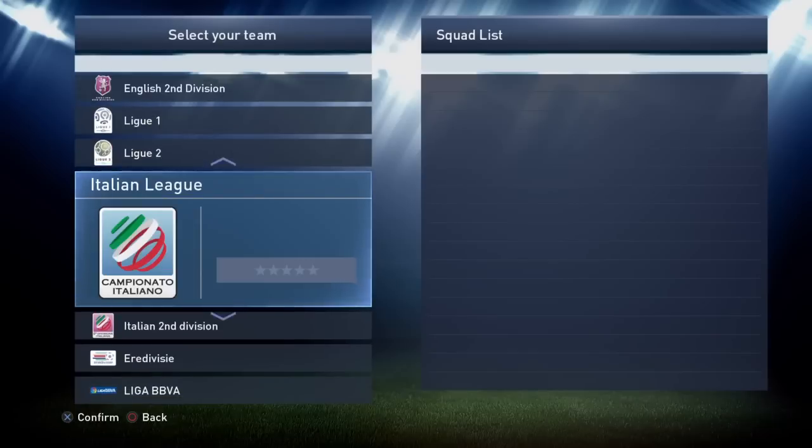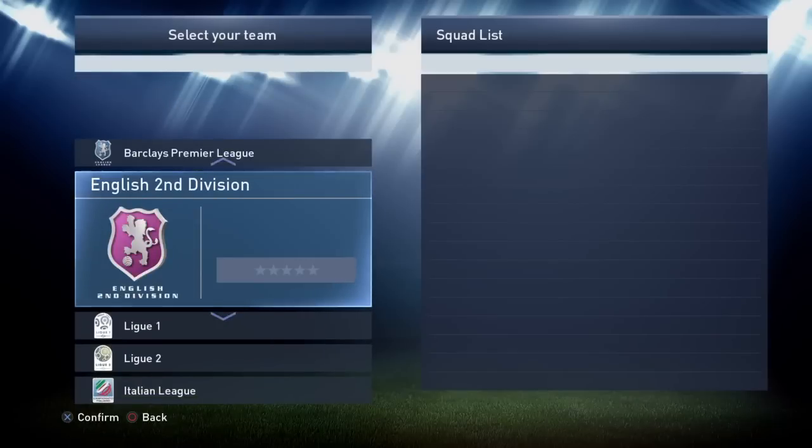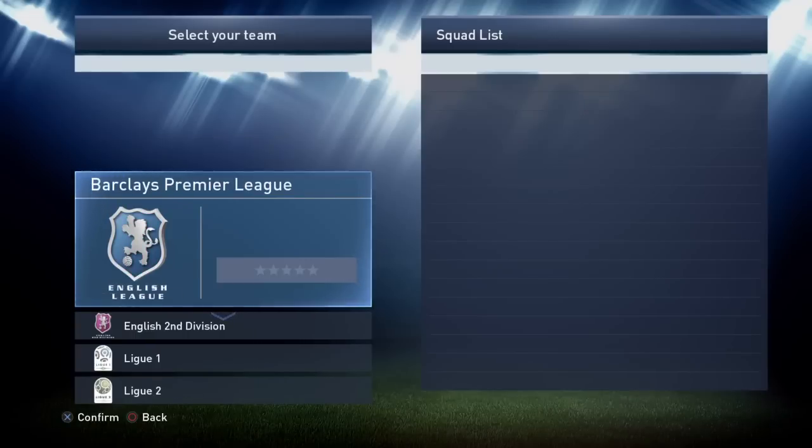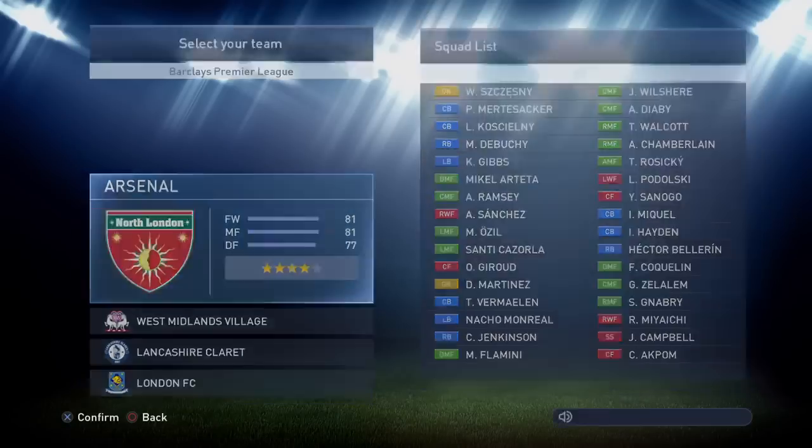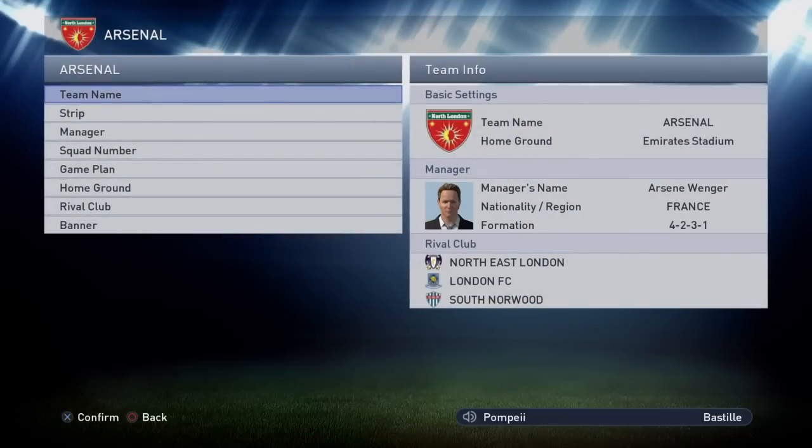You can edit the name of any unlicensed league in the game, so change them to what you want. Unfortunately, on the PS4 and Xbox One with no image export available, you can't change the badge, but you can change the name, so not so bad. So going into the Premier League, I've chose Arsenal there. You see on the right, all the players' names are correct from the off, so you don't need to worry about any of that. So going to Arsenal.